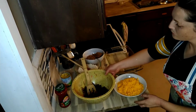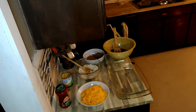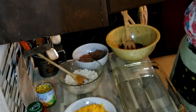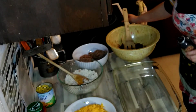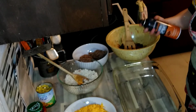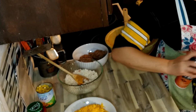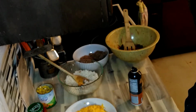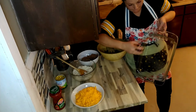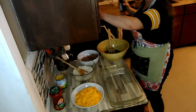Okay, so let me just get a zoomed in view for this vlog here. And here is our spray. This is Eddie's spray. He has a really nice grill outside, like a Blackstone grill, and he uses this on his grill, but he said I could use it on the pan, so here we go. Oh wait, let me get my vlog zoomed back out. Okay, here we go. Alright, feel good about that.